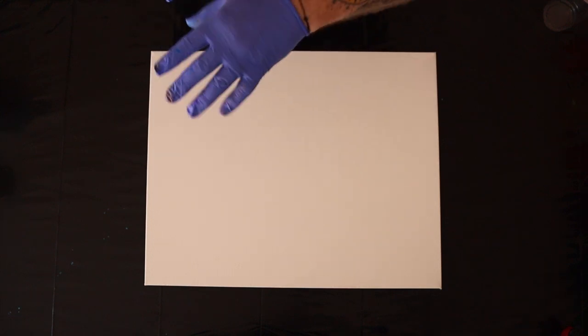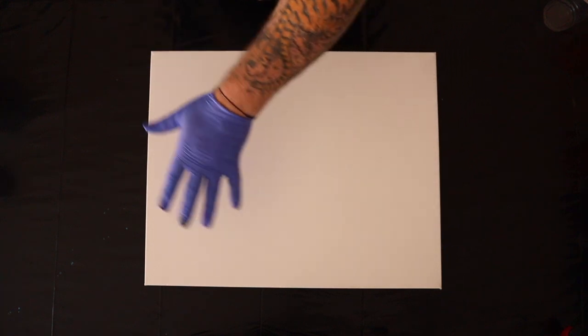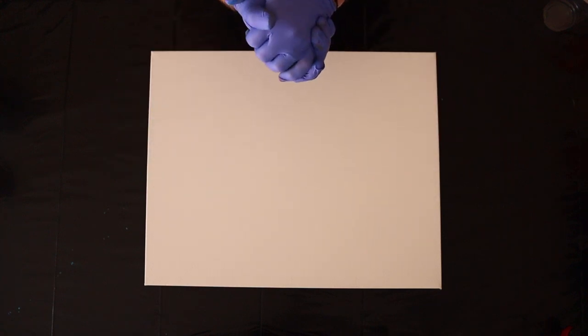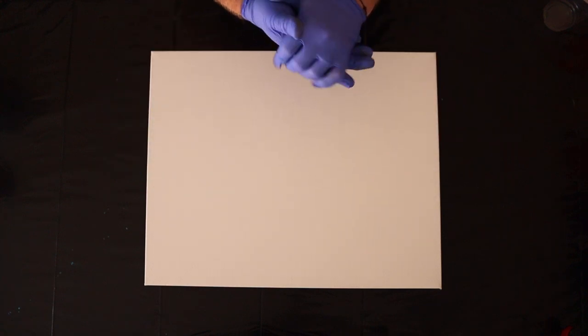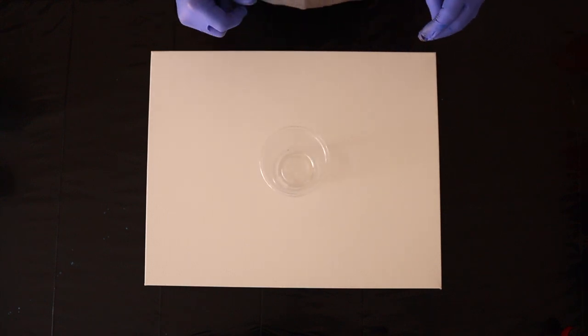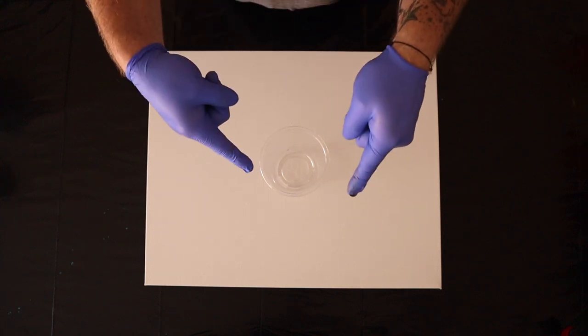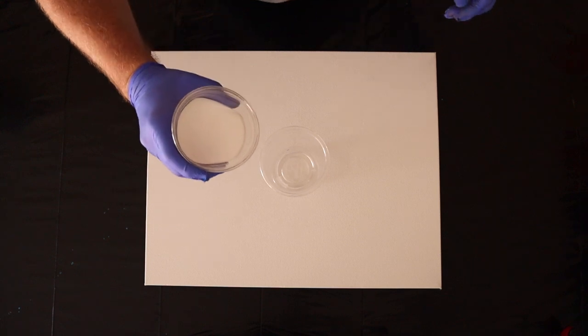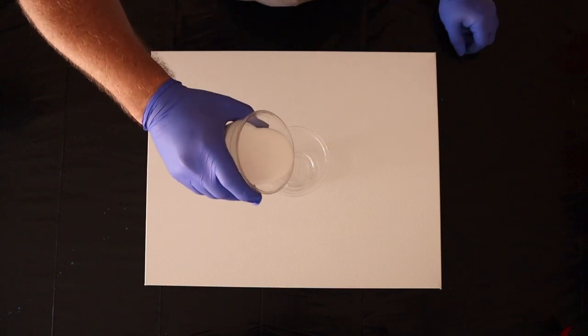So let me go ahead and get to flooding my canvas, because you need your whole canvas flooded. Or if you layer your cup first, you can do that on camera and then flood your canvas, because then your cup won't be on your canvas. How about that? If that's how it needs to be done, then I would appreciate it, because then I'd have to do multiple camera angles. Okay, that's perfect. I'll do it that way. Thank you, sir. Okay, here I go. I'm going to layer my cup. Here you go. So the cup, that's it. The white that's in your pot is for layering.